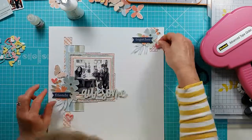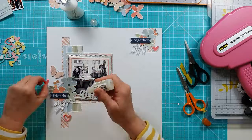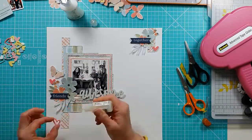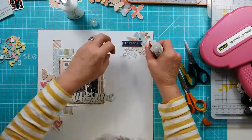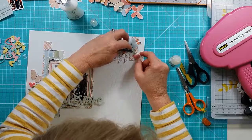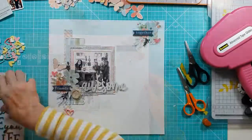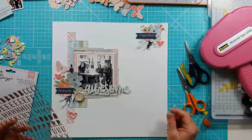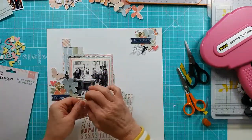Oh no, hold on a minute. I've forgotten. We're adding some more of those perspectives. So I'm just popping on that little fussy cut butterfly, and then these 3 heart designs from the Pastel Hearts collection, and they're super cute and they're just perfect for adding a little bit of extra to your layout. So I've moved on. As I said, I faffed around a bit with the rest of the embellishments, so I didn't make you watch me move them around a lot.